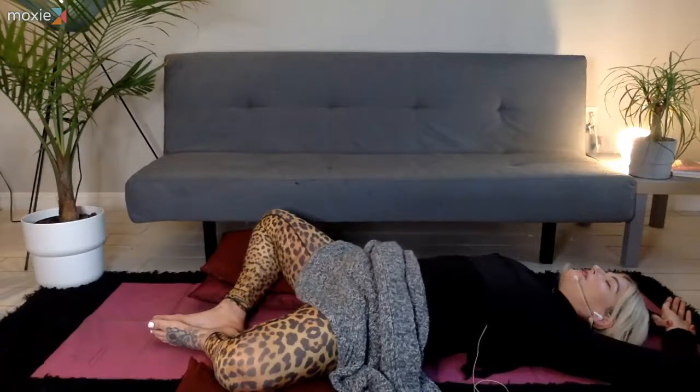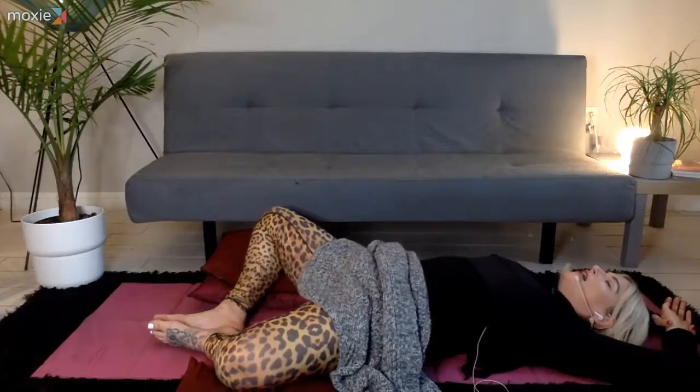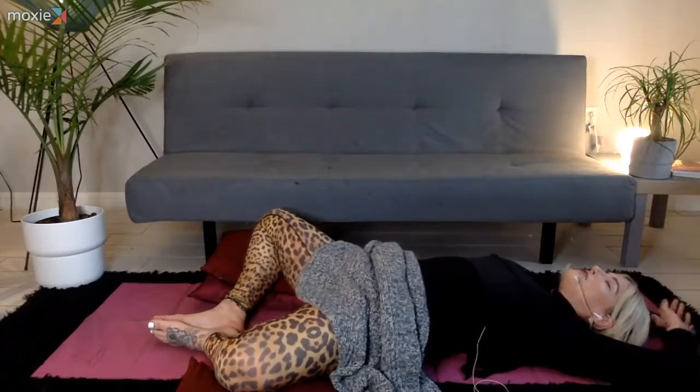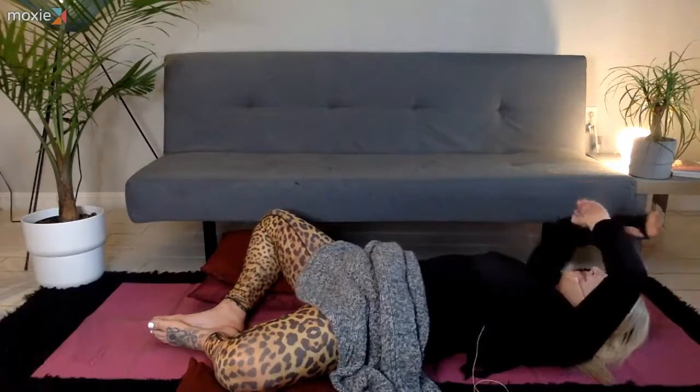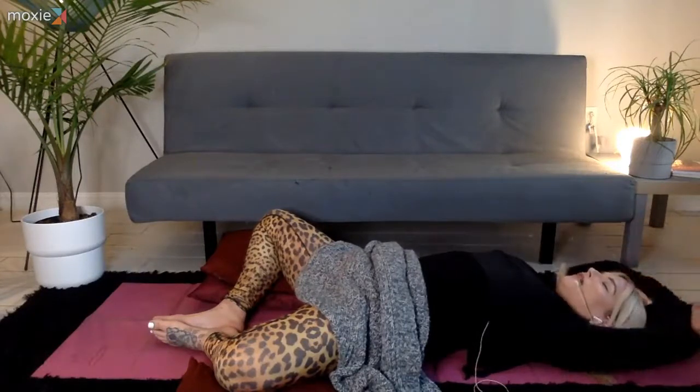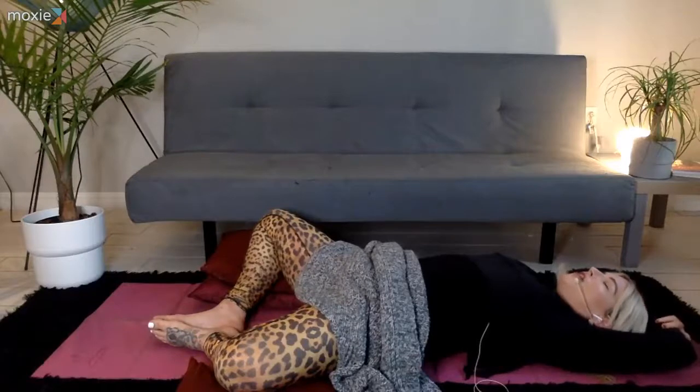You can really tilt the pelvis under, flatten the lower back into the ground. That might feel like a little bit of a massage. And while we find stillness in these shapes, it's okay to go a little bit in a different direction if you like. So if you didn't try the arm variation, clasping elbows above your head, you can try that now. Or if you did have that and you wanted to let it go, you can also let it go. Just about another 45 seconds or so.